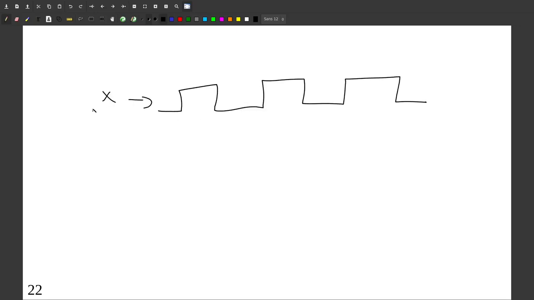In the previous video, if you want to watch it or already did, I showed you how to create a simple period counter. So quickly, let's select our signal. This is our signal X, and it has a certain frequency and a certain period. This is the period of our unknown signal, Tx, and it has a duty cycle, Dx. We want to know its frequency, and we also tested for period as well.